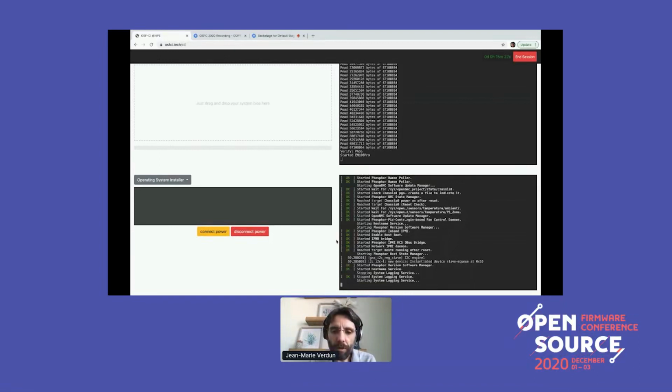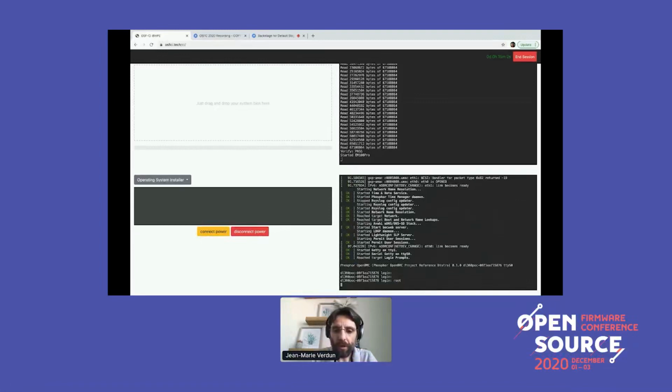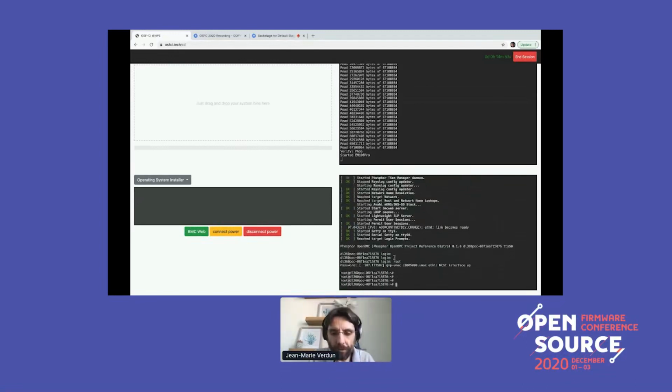And the way we boot up the BMC is through a small binary blob that we call GXP loader. And that GXP loader is signed through an HPE key, which is properly recognized by the Silicon Root of Trust. So the BMC is up and running, so we can connect to it, and everything is done interactively. The test system is based in Houston, Texas, so depending on where you are, the latency could be a little bit long.